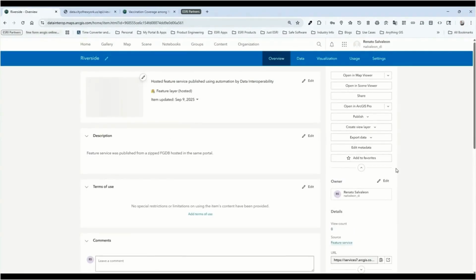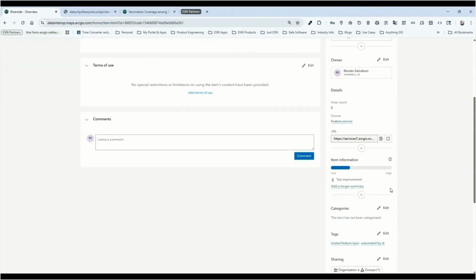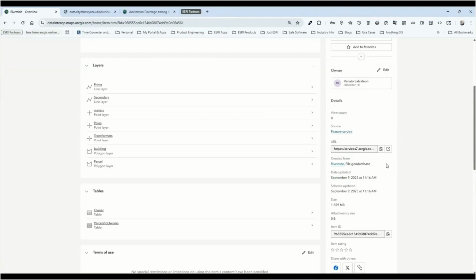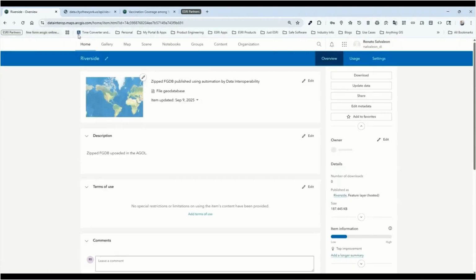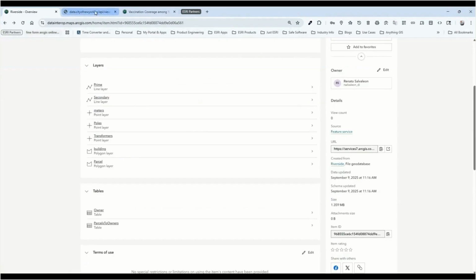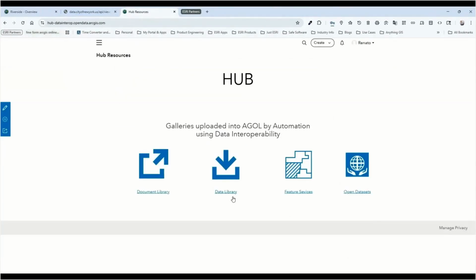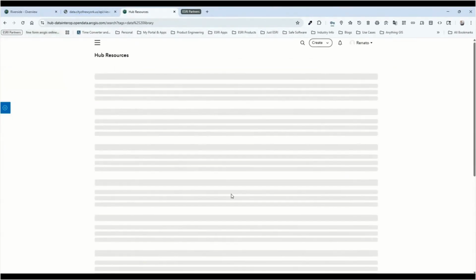You would see a new property called created from Riverside, which is the name of the zip file geodatabase from which this feature service was published. If I click on that link, I will see that this zip file geodatabase is also related to that feature service.